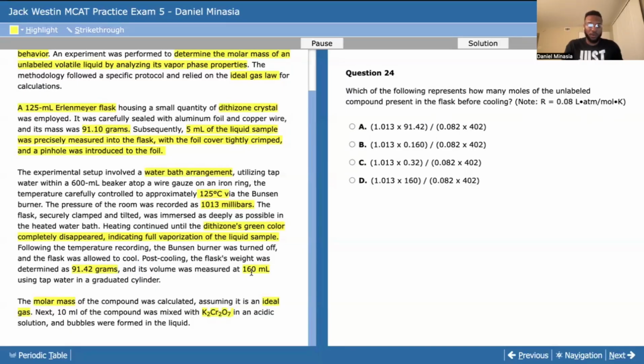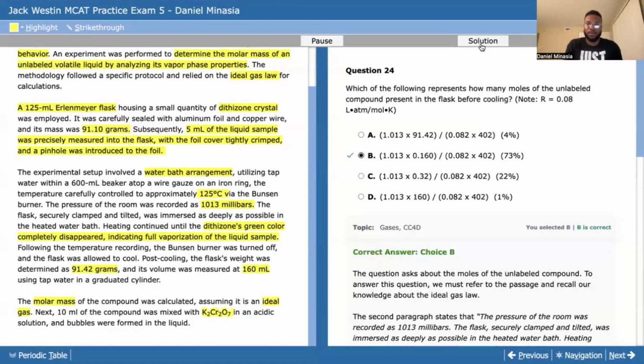So volume: 160 milliliters to liters. We know that 1,000 milliliters makes 1 liter. It's elementary stuff, right? They had us memorizing this in elementary school. So we need to divide 160 by 1,000. That automatically eliminates this option. Dividing by 1,000, it's 3 zeros, so you move the decimal point three places. One, two, three. So 0.160. And I can bet you, I don't know what I'd bet you guys, but that is most likely the answer.